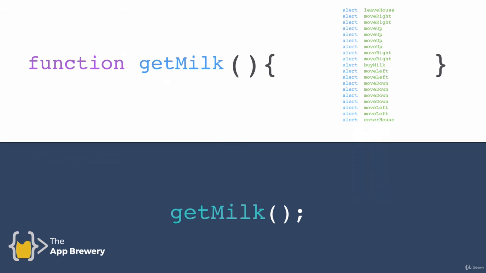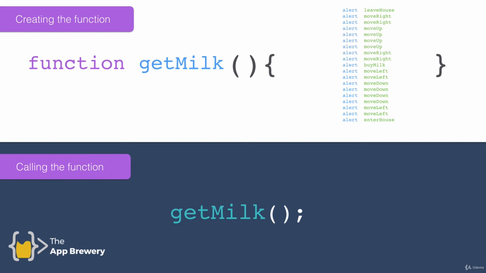Now, the really important thing is to know that there is a difference between when you create the function, because this is when you have the function keyword, this is where you give it a name, and where you have the curly braces that determine what functionality essentially this function is going to perform. But when you want to use the function, in programming we say calling the function. When you call getMilk, then all you have to write is the name of the function, some parentheses, and you end the line with a semicolon. And this is a command. And once you do this, the computer will look to find where this function was created, and it will carry out all the instructions inside the curly braces.